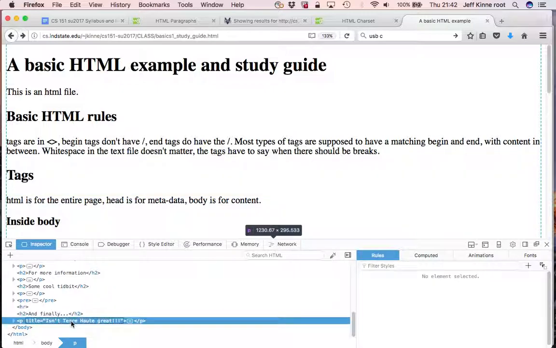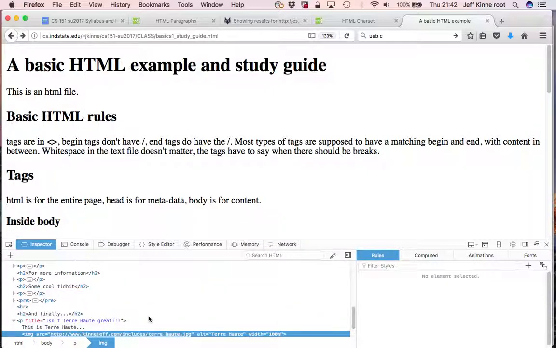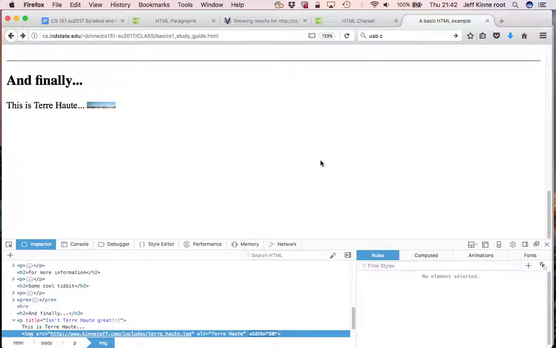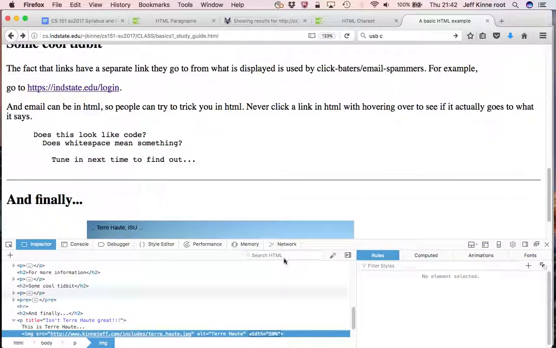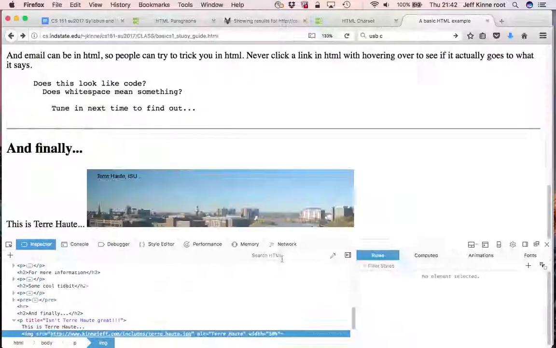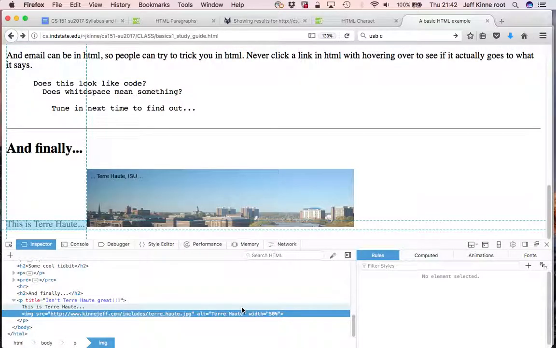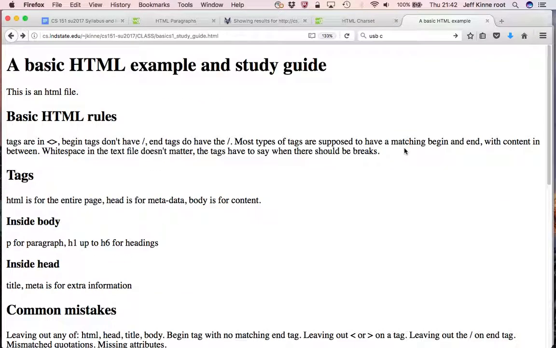Let's see, maybe the image. Can we change the width? That's 50 pixels. I want to make it 50%. I can change that there. I could also go over here and change it and then refresh, but it could be faster to try some things out this way. We'll be looking at this a lot more later. Okay, so that's it for part 1 of basic HTML.